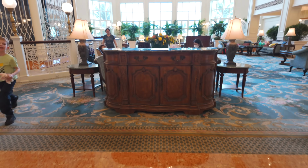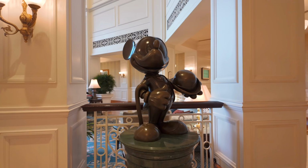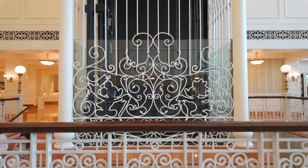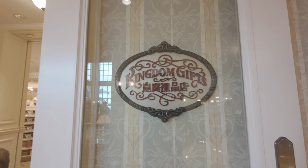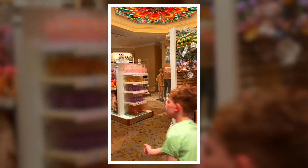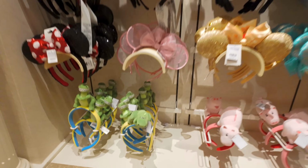Have a look at this place then, shall we? First thing we're doing, obviously, is coming checking out the shop for the merch. And the merch game is strong here. So this is what you were looking at in Shanghai as well, wasn't it? Is that the one you're getting? That's the one I'm getting. Look at this Rex headband.